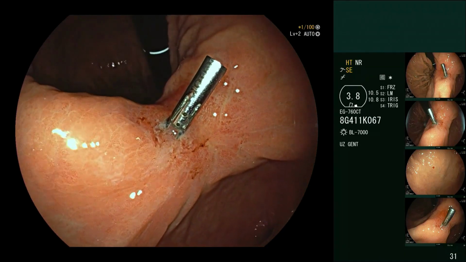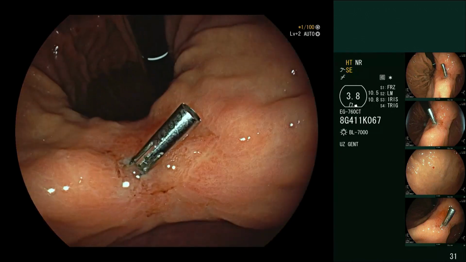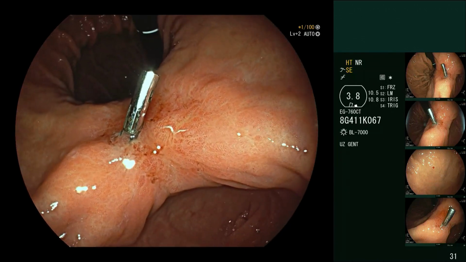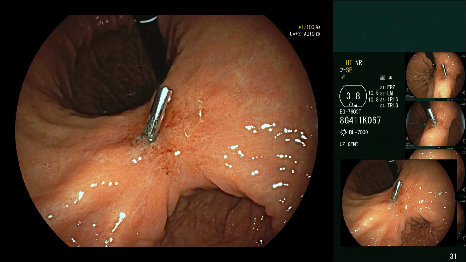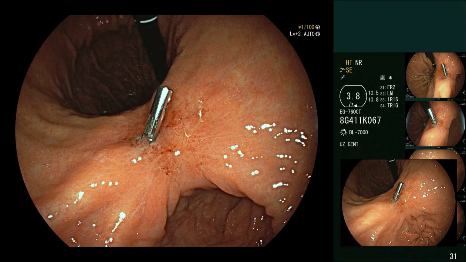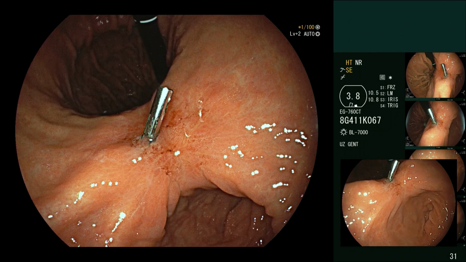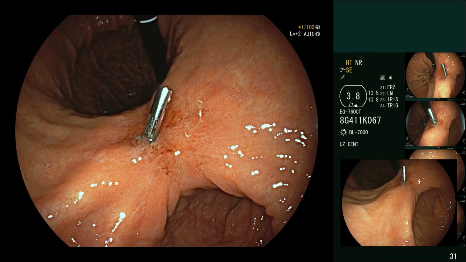So message number one, these patients are at risk of early gastric cancer, and if you find it early, message number two, you can completely resect it with an endoscopic method and get a cure, because this is now the scar, and I think we are maybe 6 months out from the resection. And we see nothing in the scar. We see a clip, which we should remove, and this was used to partially close part of the defect. These do tend to stay on for quite a long time. Maybe they can stay on for up to 12 months before they fall off spontaneously.